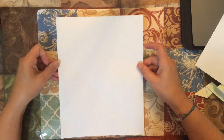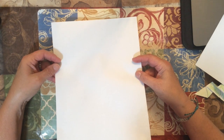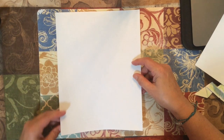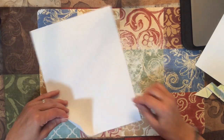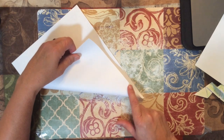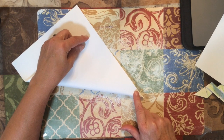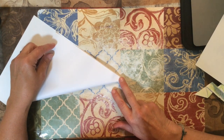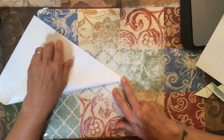So when you're making origami, you have to work with a square piece of paper, but we don't have a square piece of paper, we have a rectangle. So I'm going to teach you how to make a square. You're going to take one of the corners, or the vertices, and you're going to fold it to make a triangle. So I'm going to match it up here. You've got to be looking over here. This is the hardest part, you've got to make a square. Okay, so I match that up.